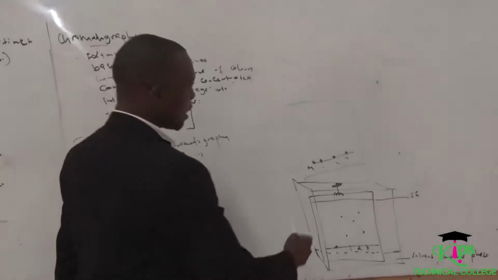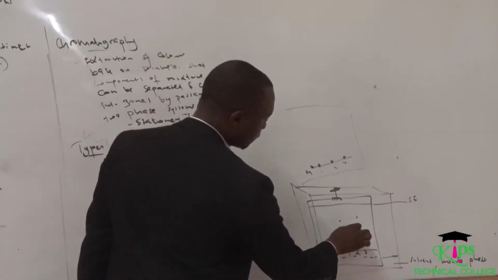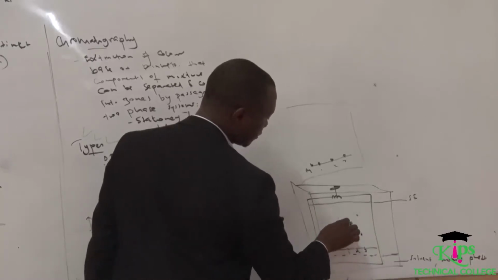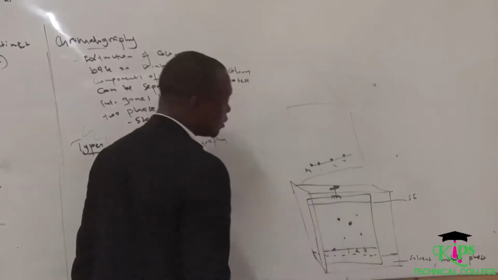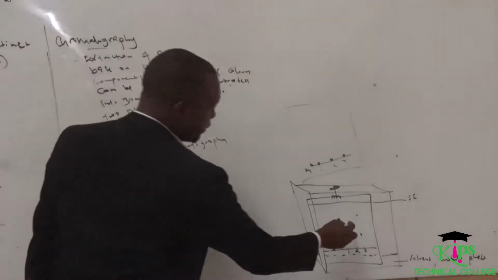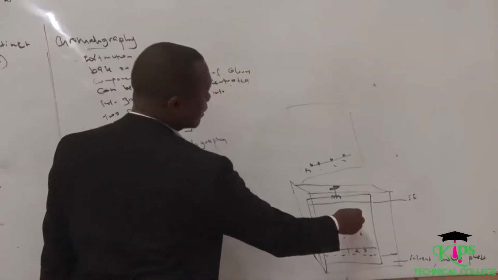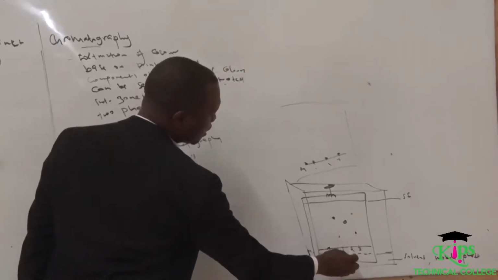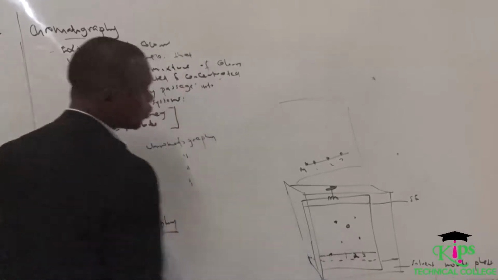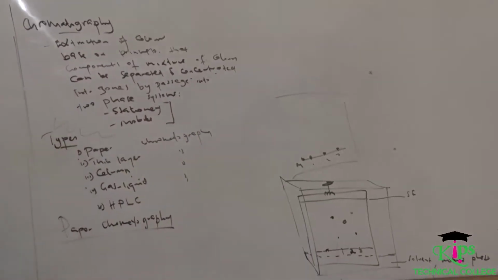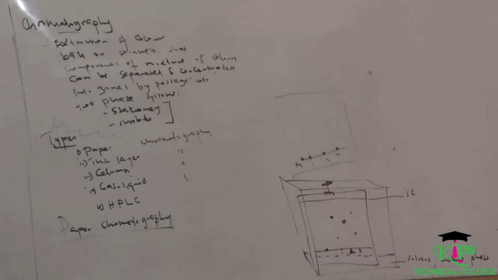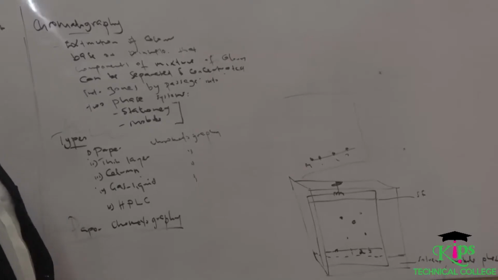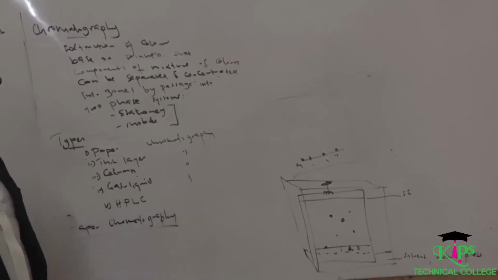For example, assume this is the blue. This one is red. This one is black. This one is light blue. So if it's the blue color, it will tell us that the pen used in writing the message was pen number 2. So that's a simple experiment you can carry out to find out which color component was used in writing the message on your paper.